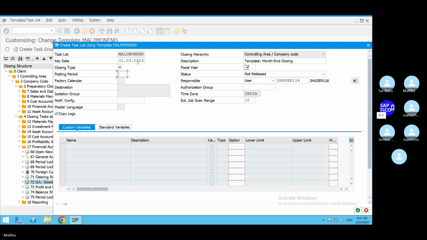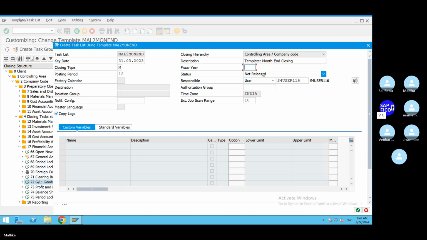See, you can take anything, all of you. That is your choice, and it depends on the client requirement, whether it is a month ending or year ending. See, these all are dependencies. For dependencies, I'm saving the details. For foreign currency evaluations and the start date, whatever month ending activities that you do, within 20 minutes only it should give the output. So that is our intention. Posting period is 12, or else posting period is 11. That is your choice. So I am giving 31.03.2023, posting period is 12. So that's what I'm doing.